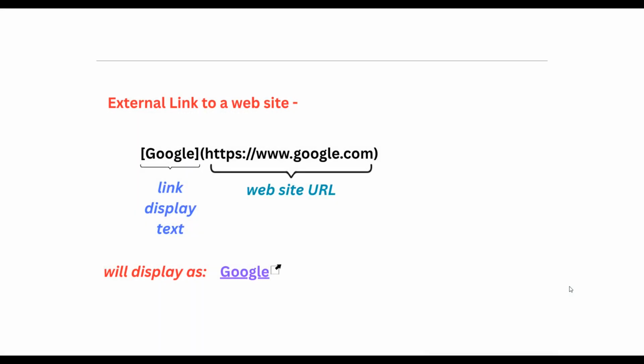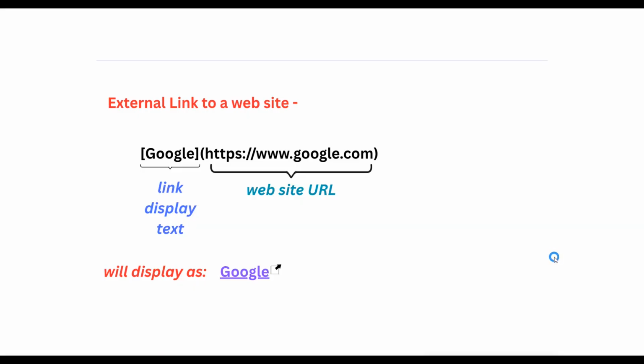What I've just described and demonstrated is how you create a link to a website manually. Another option is to copy and paste a website's URL into a note. That's self-explanatory. There's no need to demonstrate that. Just copy the URL, paste it into a note, and Obsidian will automatically create a link to that website. But if you want to create one manually, you do it in this fashion.